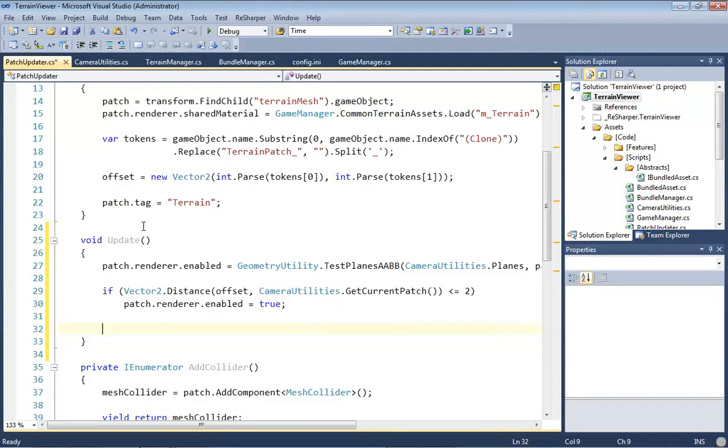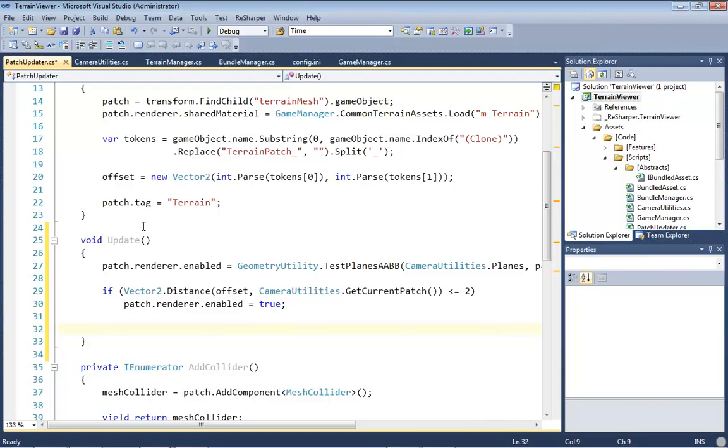Now I want these to happen every single frame, because it is possible to really start spinning the camera very quickly, and I want to make sure that this particular check gets done every frame. Now the next checks are going to be checking whether or not the collider needs to be added and whether or not we're going to destroy a patch when it's moved outside of the range.